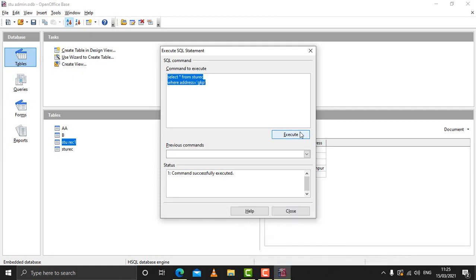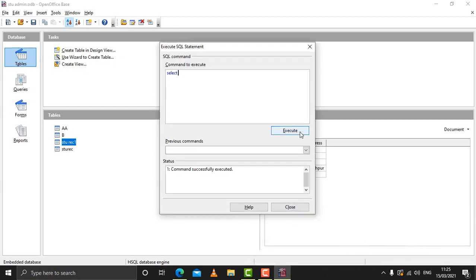This is how we can display the records, and if you want to display only particular columns, you can do that also. For that you need to give the select command itself. The format will be the same. You have to write select, space, and then you need to write down the fields which you want.